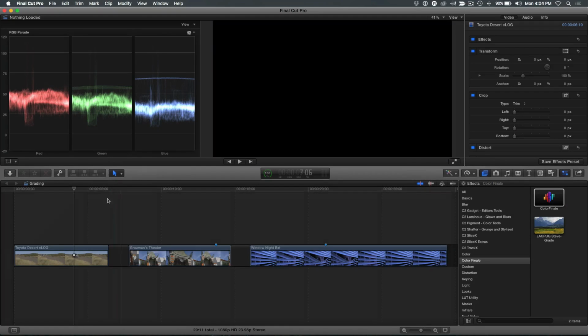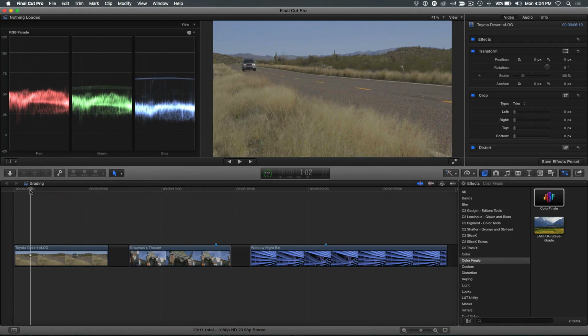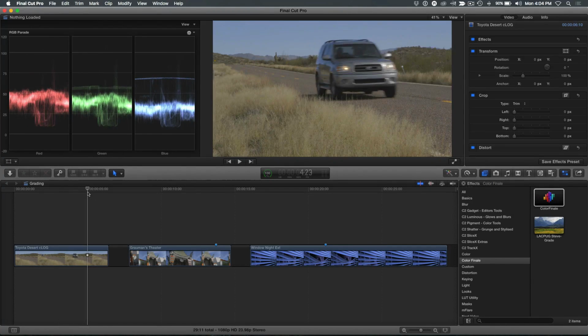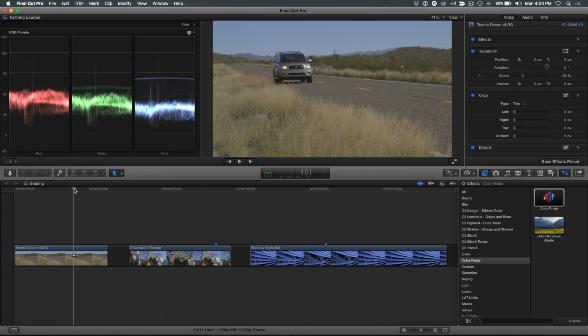So I have three clips here, Travis. This first one was actually shot by you on our little road trip to Hollywood. Yeah, we shot that with the Canon C100 Mark II, and it's Cinema Locked, which means it's logarithmic profile. You can see that in the scopes here. Everything's kind of compressed. Yeah, very, very low contrast. Right, so we're going to fix that using the Tangent Ripple.